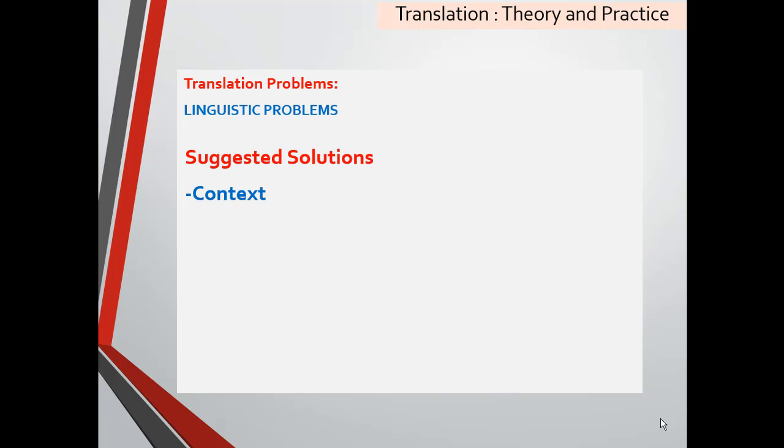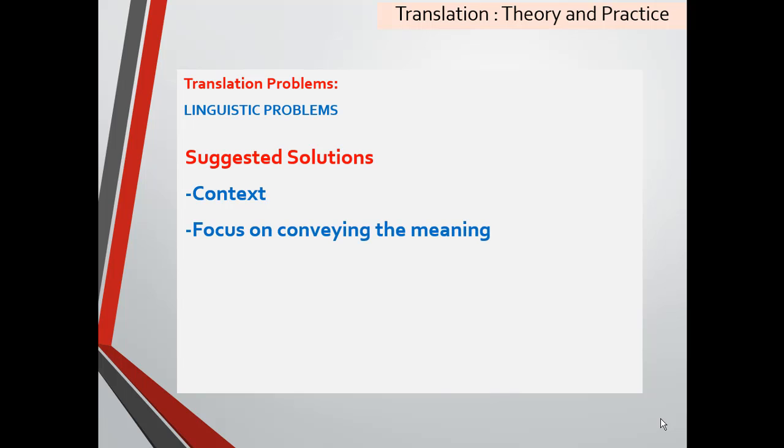By situational context we mean who said it, to whom it was said, and then where was it said, at what time, because this will clarify the intended meaning. And the other thing is linguistic context. What other words are used, are surrounding the one intended word to be translated, because they will clarify each other.